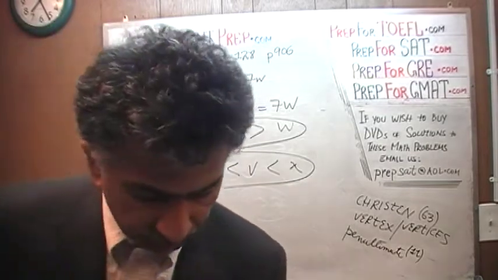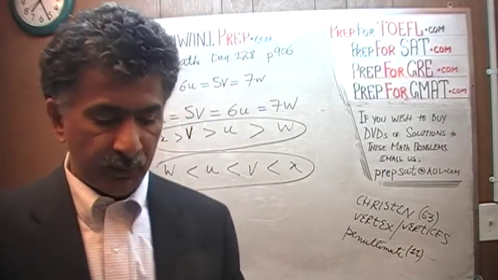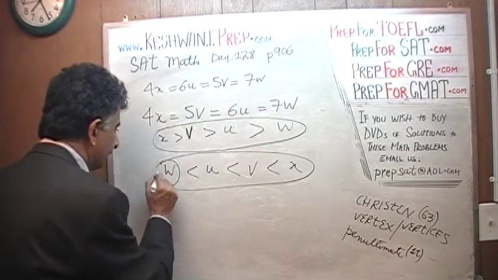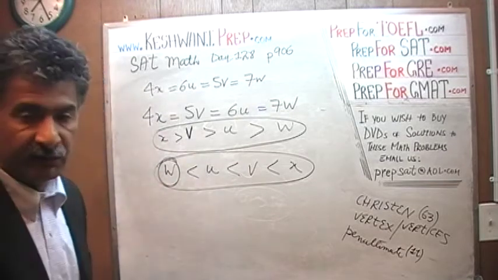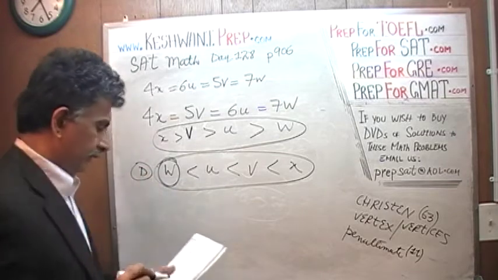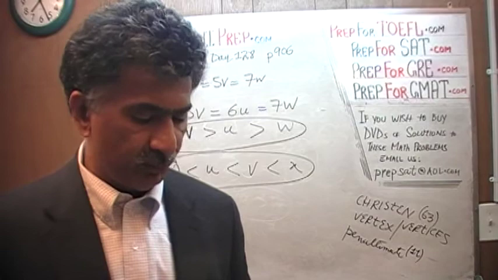Go through all 5 answer choices slowly and find the one that works. As a matter of fact, now that I look at the answer choices, we don't even have to go slowly. The very first letter that we need is w. The only answer choice which has the w as the very first letter is D. That's the only answer choice which has a w in the beginning. That's it. That's your answer.